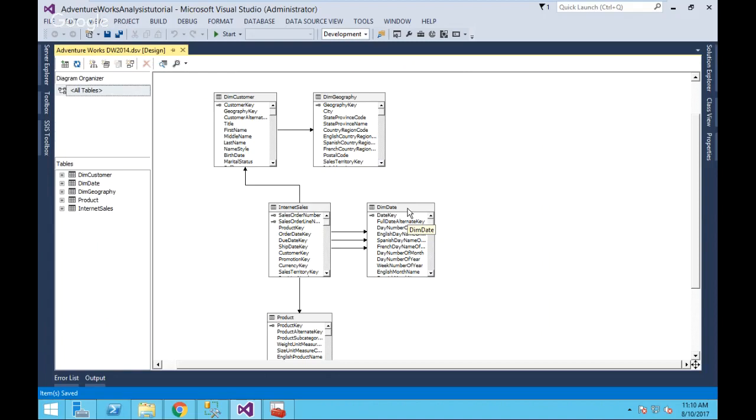It did let me change the friendly name. You can change it to Geography and Date, whatever you want, and Customer. But all they're doing is showing you that you can rename things.